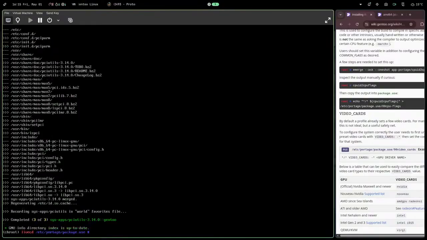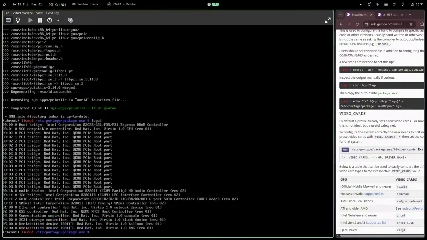Boom. Cool. Now when I do ls PCI, we can see we have some PCI hardware in here. And yeah, we got a bunch of QEMU bridges. We got a VGA compatible controller called virtio 1.0 GPU. We got a host bridge. We have an audio device. We have an ISA bridge, a SATA controller, Ethernet controller. All these virtio devices are indicators that we are on a virtual machine, right? So we did that because we like using these utilities later to find out what our hardware actually is.